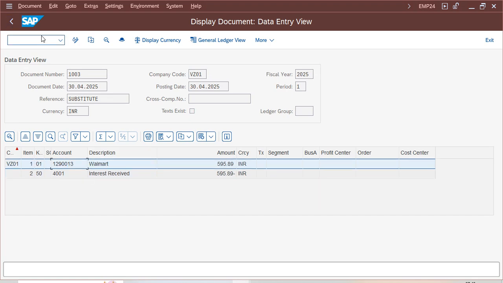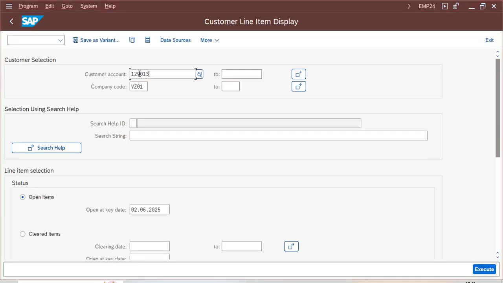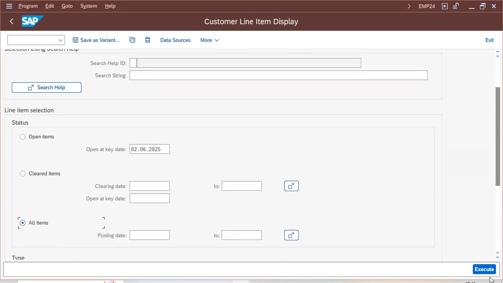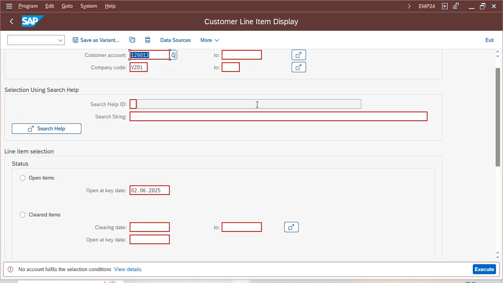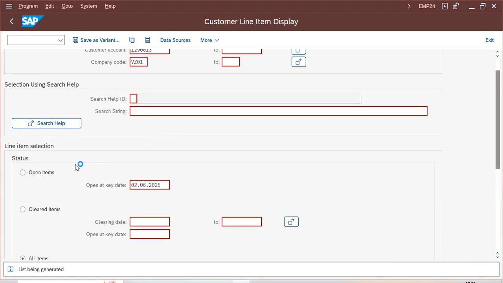Now if you go back to your FBL5N report, this is your customer. Click on execute. So I think I have selected wrong customer. Select the right one. Click on execute.